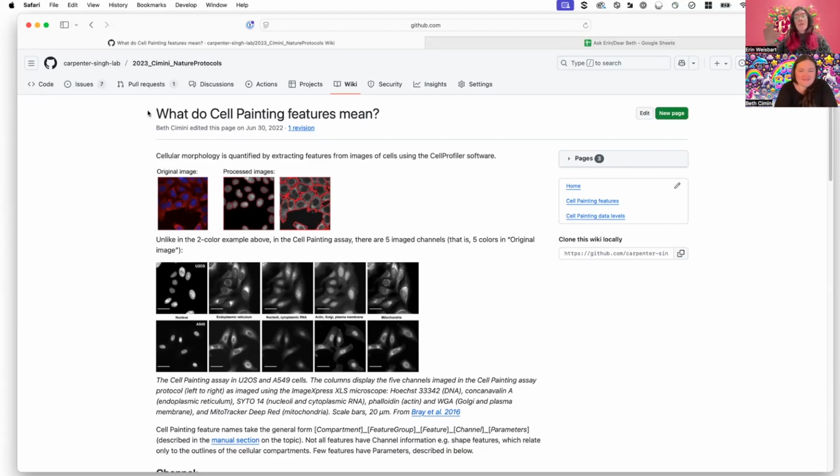I did not mean to imply this was all Beth's work, because so many fabulous, wonderful scientists have worked to lead us to this point. But it is in a repository named for the paper that Beth led. That is true. I'm just putting that out there.